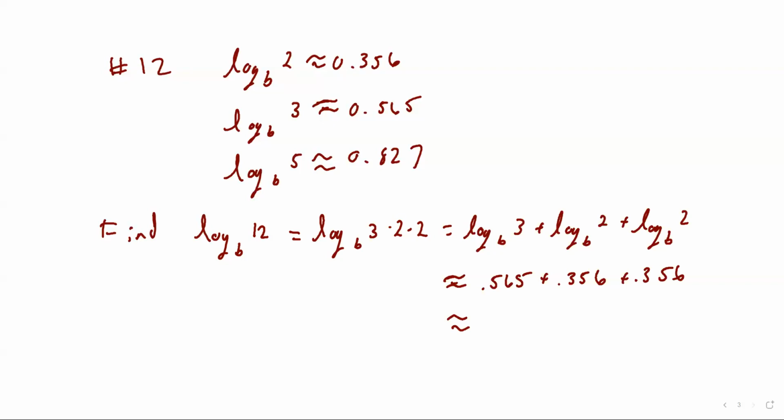Yeah, so the hard part is just taking this and breaking it down into multiples of the numbers that you're given. So even though it's 3 and 4, I don't have a 4, but I can turn 4 into either 2 squared or 2 times 2. Both of them will give you the same result. Because even if you use 2 squared, this would just be 2 times 0.356, which is the same concept as 0.356 plus itself again. All right? So what did we get?